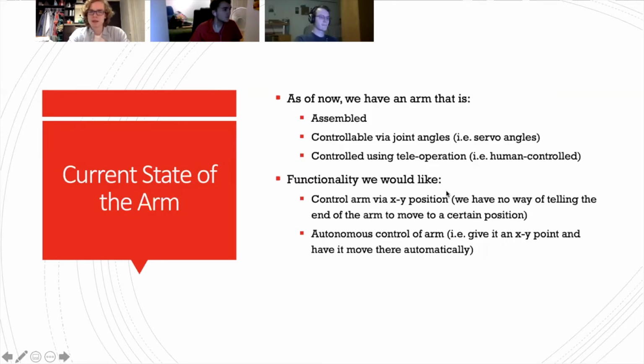What do we want to do next? We want to be able to control the arm by telling it some XY position. Right now we can't tell the end of the arm to move to a certain place, so it's not very useful. And we also can't do anything autonomous yet. Maybe even more ambitious than having it go somewhere that we tell it is to give it an XY point and have it figure out how to get there. And we'll do that next workshop.